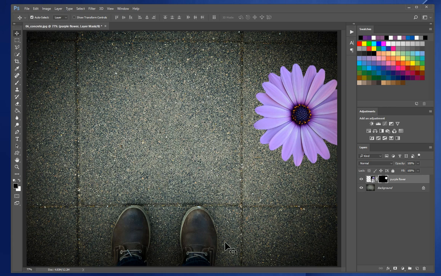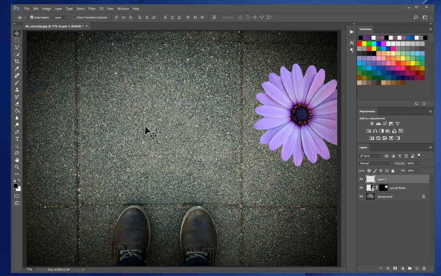The other thing we're going to add to this little web graphic is a colored border that's transparent around the edge. So to do that, we need another layer. We don't need to add the border on this layer or on the background layer. We need a layer all its own on the very top so that we can make it a color, and then we can make it transparent so we can kind of see through it. So I'm going to come down here to the bottom of the layers palette. I'm going to click the button that says create a new layer, and it creates a new layer right above the purple flower layer.